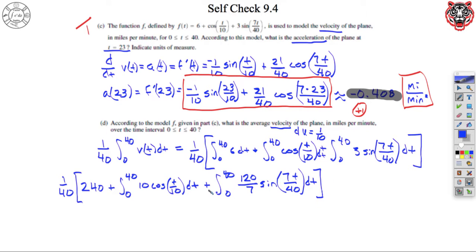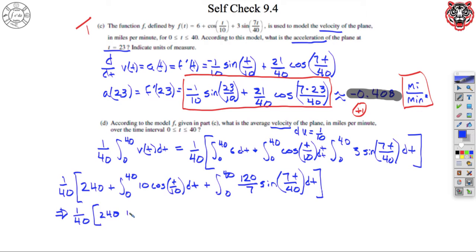We're still not even there, though. So now what does this evaluate to? This now turns into 1 over 40. I think I'm going to need another line down here, so I'm going to scrunch this in. And that's going to be times, we still have that 240. Now we're going to evaluate this thing, take the antiderivative. So anti-C, C stands for change. Anti-change means the same. It's going to be the same sign.